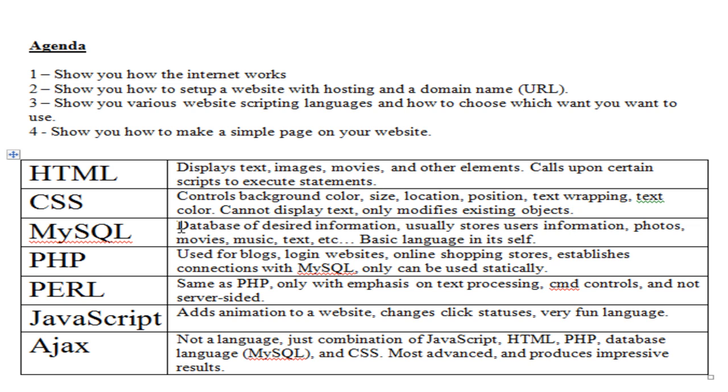As far as what you want to do with your website, MySQL is a database where you can store users' information like login, photos, movies, music, text, etc. And the queries that you put in there, like the select statements, insert statements, those are all SQL statements. They're simple and they're their own, so you don't really need to go out of your way to learn something like that. So MySQL is a really good solution, especially for fatcow.com. They offer a really simple way to connect to MySQL, and they have really good solutions.